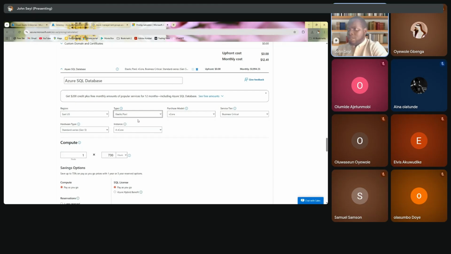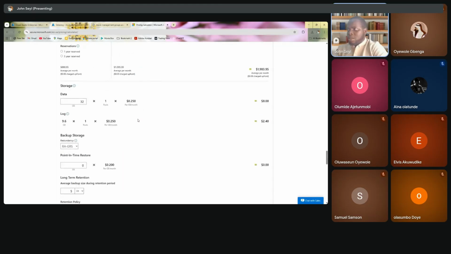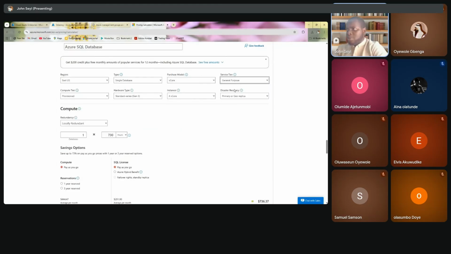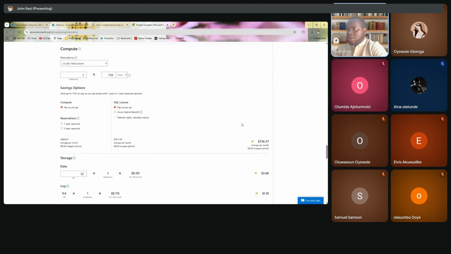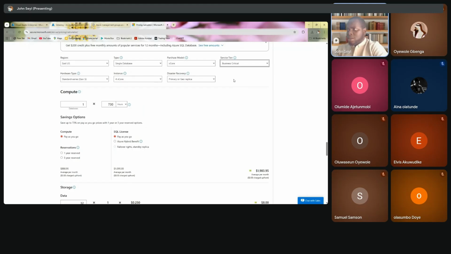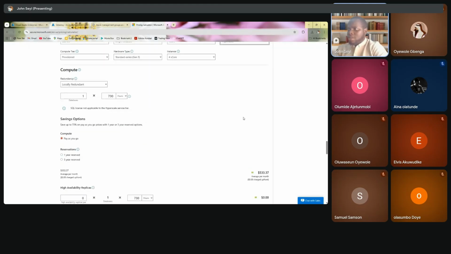I just want to tweak it and see. This one is more expensive. Business, let me give it to general purpose. General purpose is kind of more expensive. Business, this one is more expensive. Hyperscale is kind of cheap.